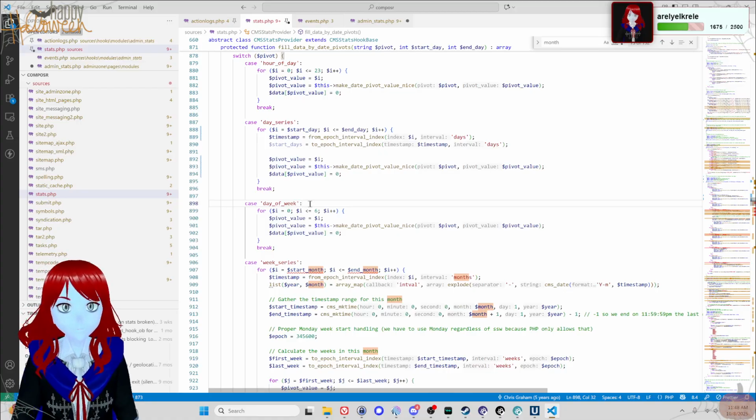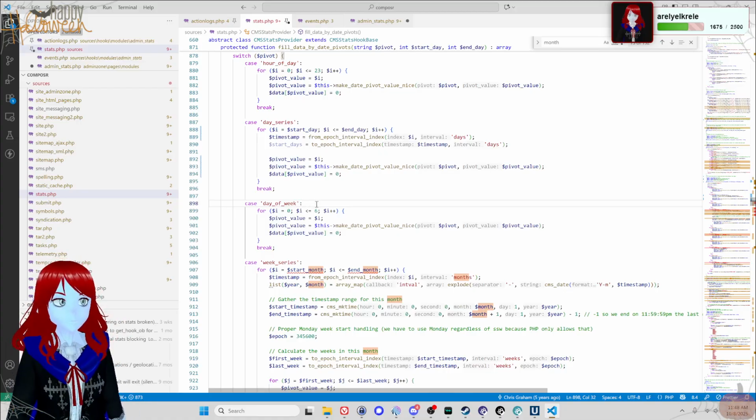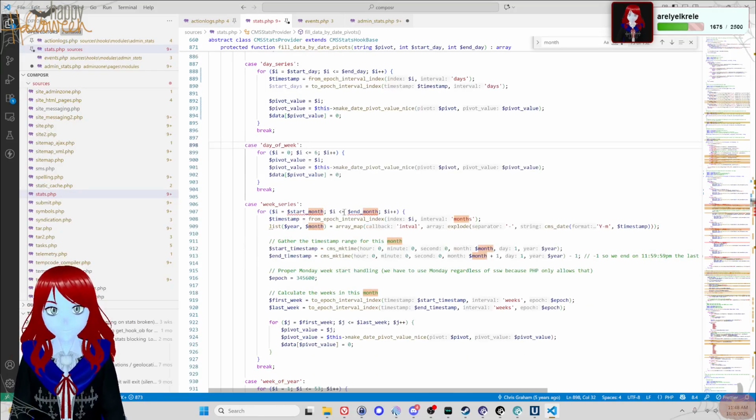I think we could get away with that. We would just have to be sure to change the code in generating the graphs.